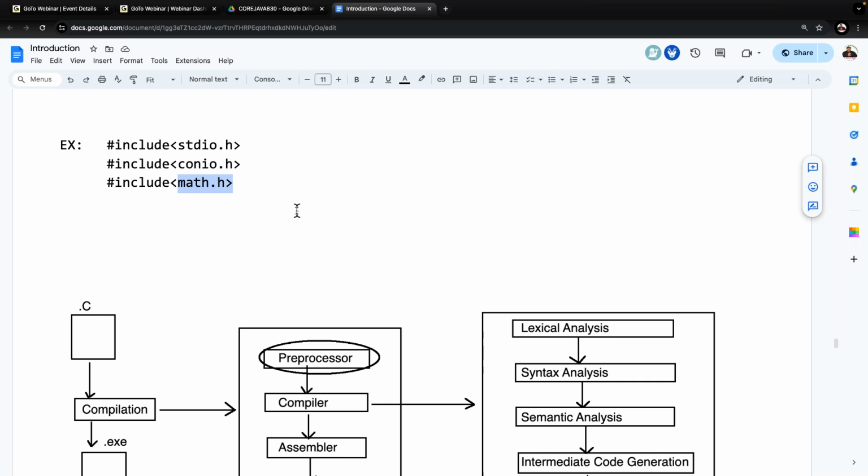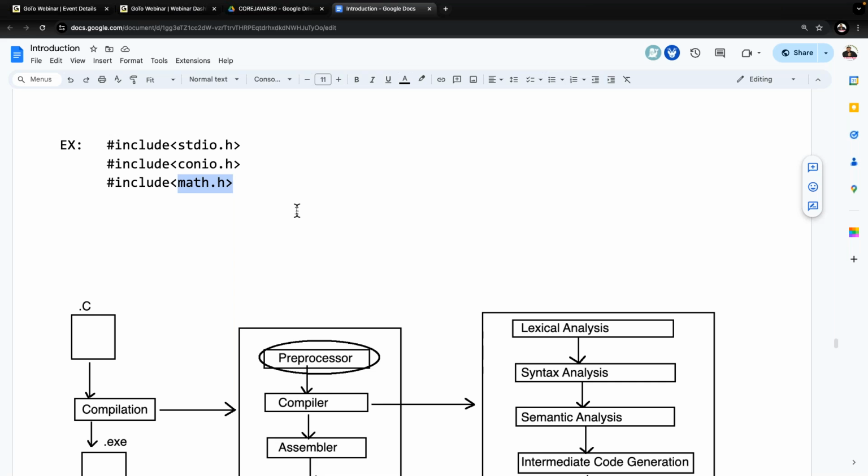Compilation only. That means predefined libraries are loaded to the memory at what time? Compilation time or at runtime? Compilation time only. Predefined libraries are loaded to the memory at compilation time. Loading a predefined library to the memory at compilation time is called static loading. Static memory allocation is different, static loading is different.